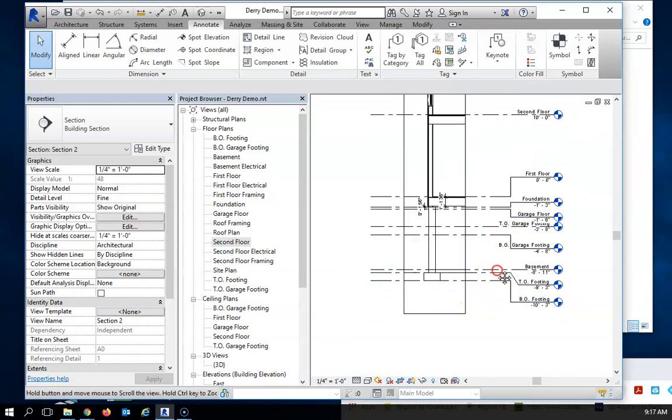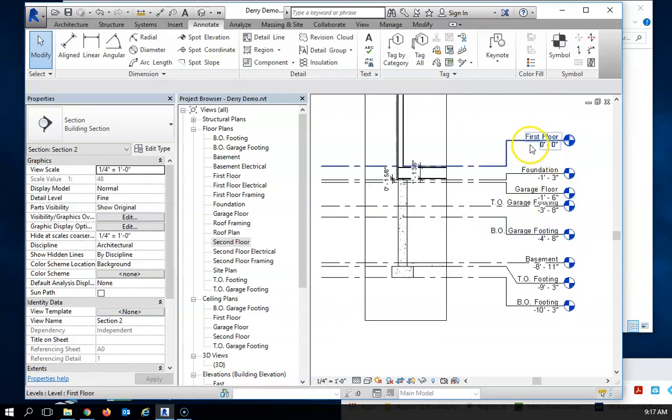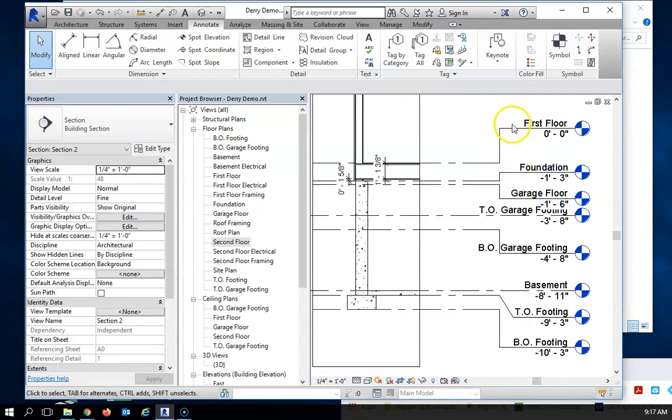Okay. So getting back to the height of our levels, the first floor needs to be some height above the garage, and the first floor needed to be some height above the top of the foundation.